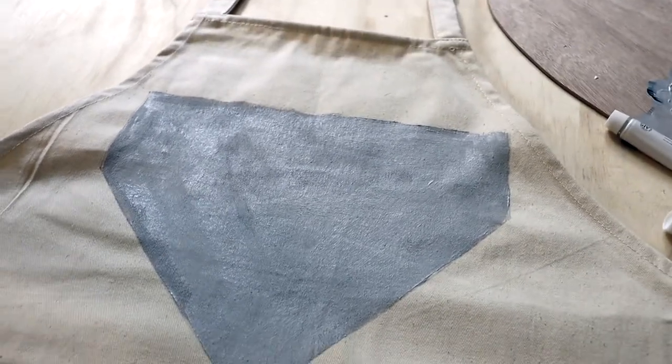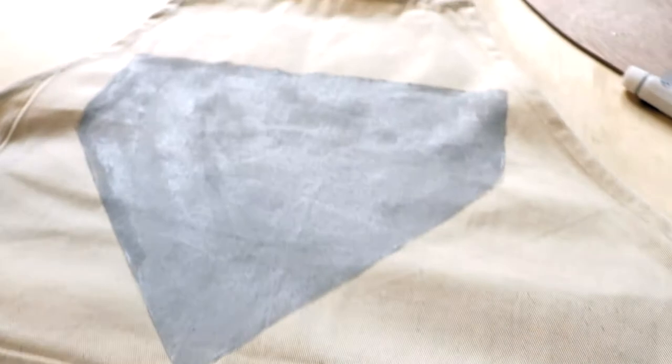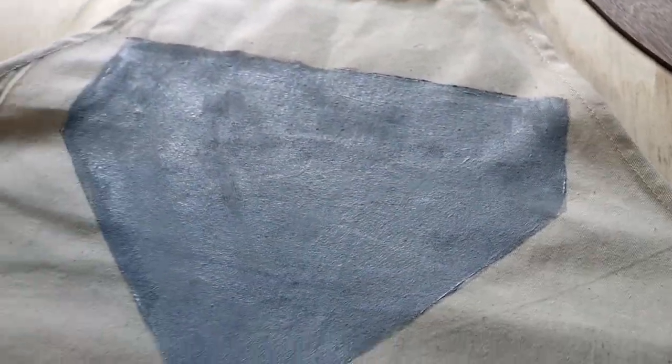There we have it. There's our first layer of paint down. That's the lightest color of our logo, which has gone down first as a basis for the rest of the paint. So we're gonna let that dry.